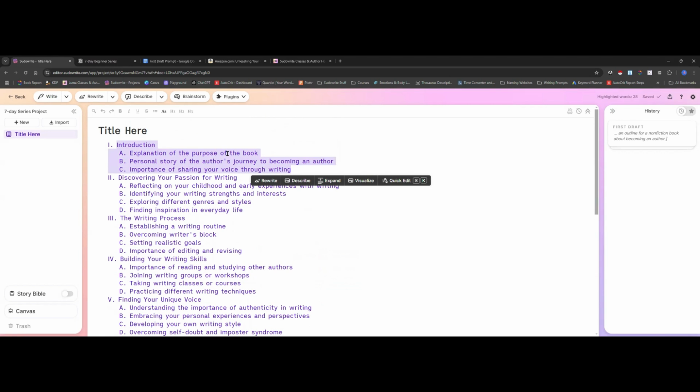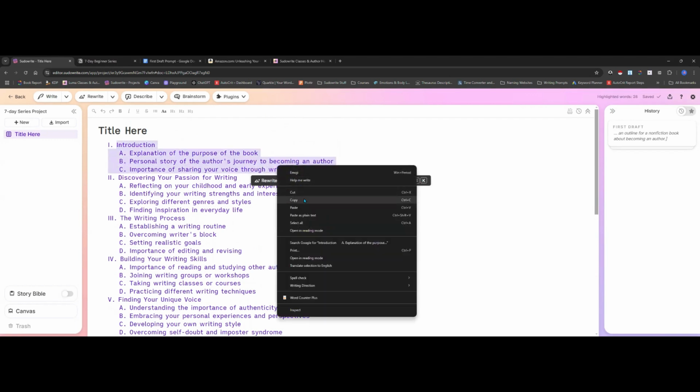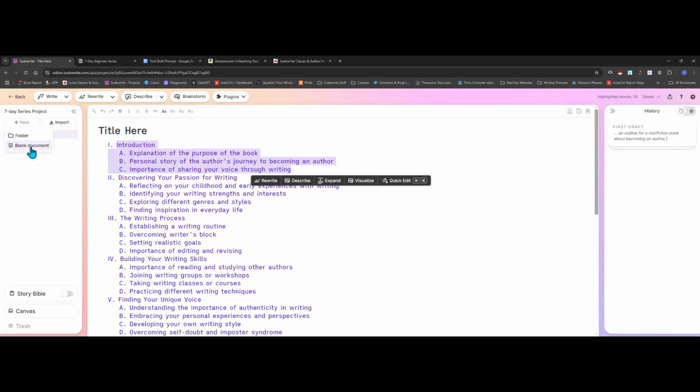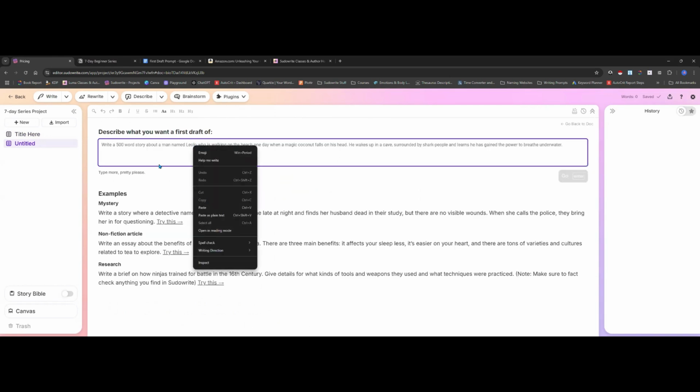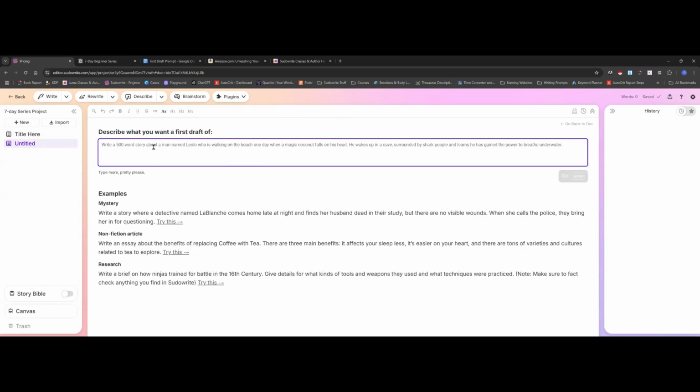But if I wanted to stay working here in first draft, my next step would be to copy each of these little sections and do the same thing. So I would go to a new document, scroll down to first draft again, and tell it to write the following chapters for a nonfiction book.